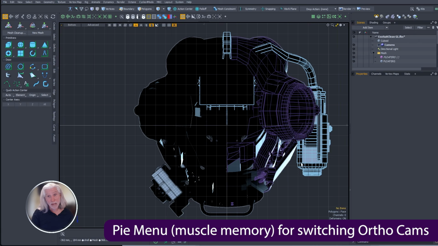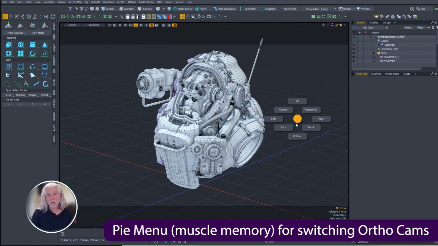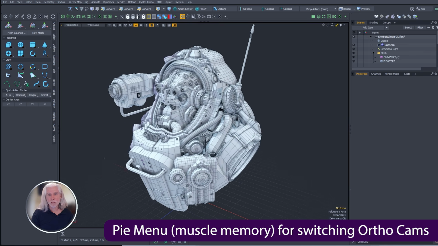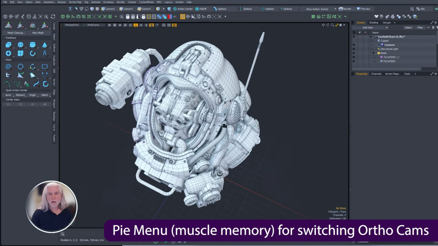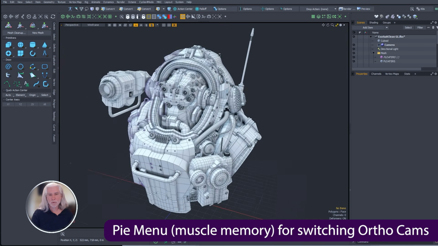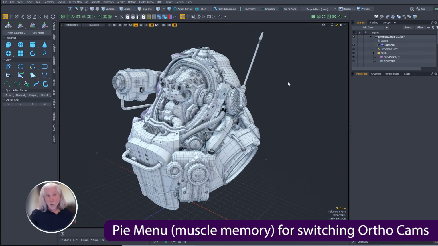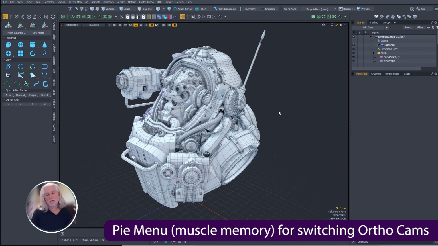Up is top, down is bottom, left is left, right is right. You got perspective, you got camera, you got back, and you got front. Now, all of these can be faster than holding, getting to your view and pressing control, right? If I'm right here, navigating to the top and pressing control to snap works, and it's maybe better than having to use one of four shortcut keys, F keys, taking my finger off the home row to get to just half the different view options. But doing this is just super fast, and it's faster even than the control snap.